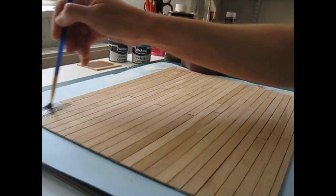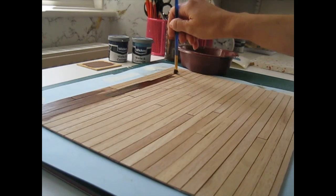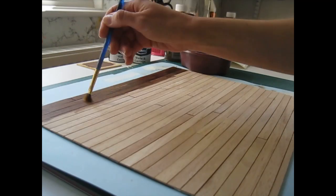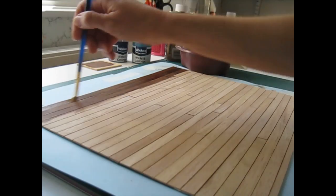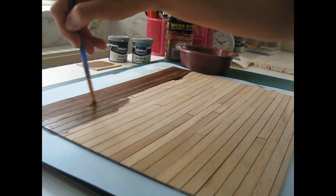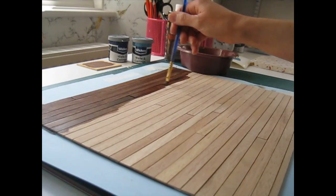I actually really enjoy using wood dye - it goes on so easily and a little goes a long way. I'm probably going to do a couple of coats if not three, because I want a really lovely rich, deep colour. Then I'll do a coat of clear varnish over the top to give it a nice sheen and to seal it. I'm going back to a really classic look with this room - dark flooring and ivory or off-white furniture. I want the furniture to have a classical look as well.